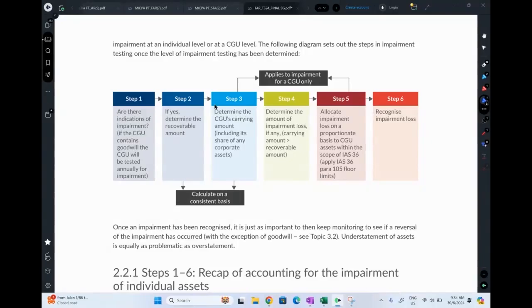A pandemic is an impairment indicator because in a pandemic situation, businesses are affected. When businesses are affected, your revenue goes down, your returns reduce. But does your depreciation change? No, because depreciation comes from the asset value. So if your returns from your business cannot cover your asset value, this is normally non-current asset. You write down the asset value. So indicators of impairment, there are two types of indicators, internal and external. Once there are indicators, you calculate the recoverable amount. So the calculation is in step 2.